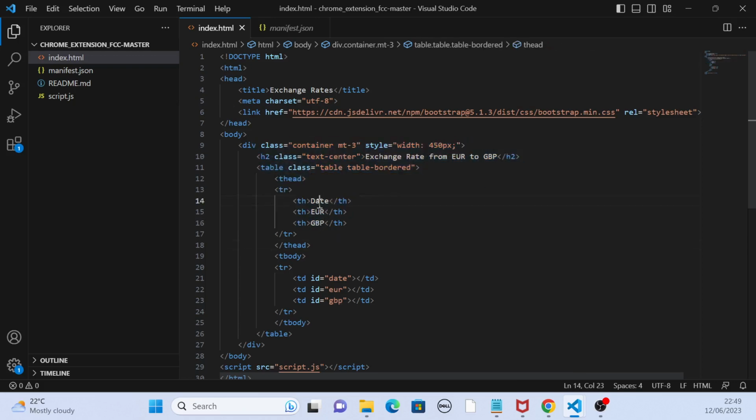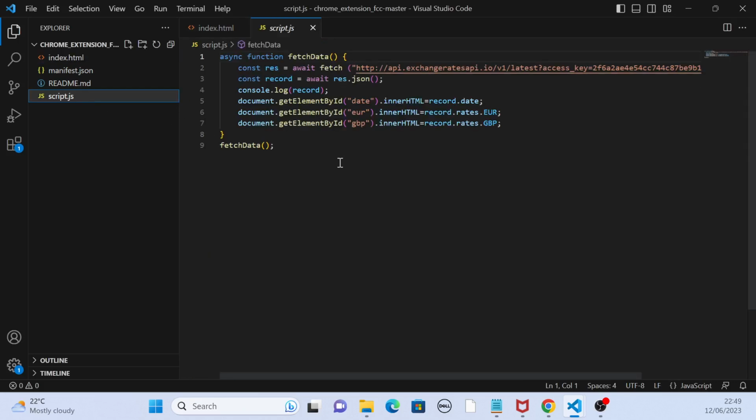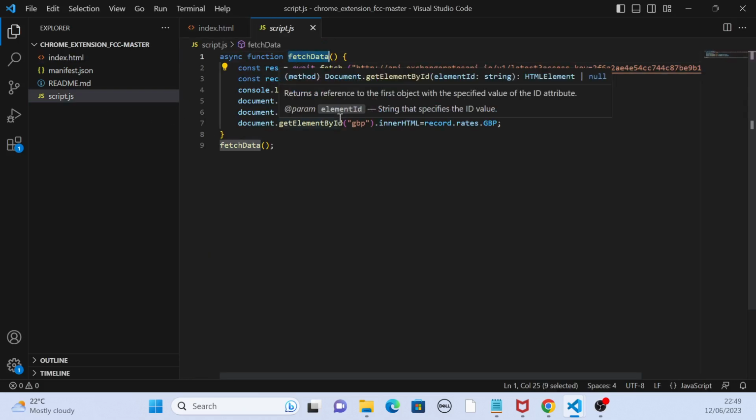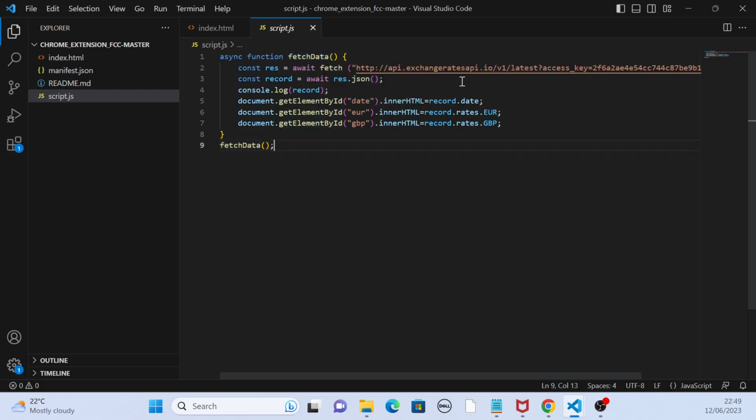So on this particular date, if I have these many euros, let's say I've got 1 euro, how many pounds I can purchase with them, right? And all this data is actually captured by the script.js file, where you can see that this function fetch data is actually calling an exchange rates API, which is with a particular API key, which is an API provided by a certain company. And once I get the JSON file, I am just taking these HTML elements and adding their values to these HTML elements.